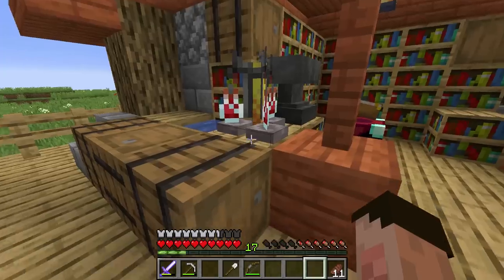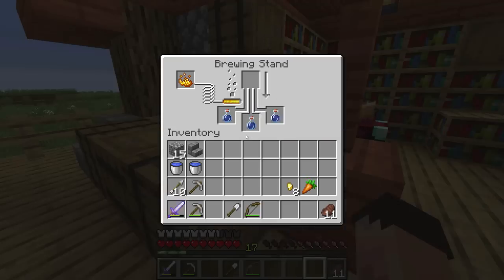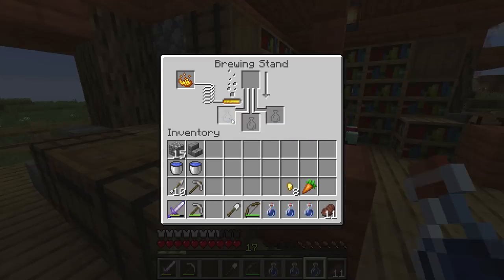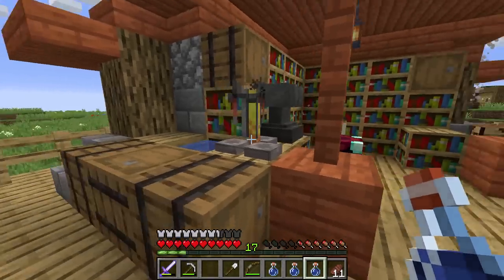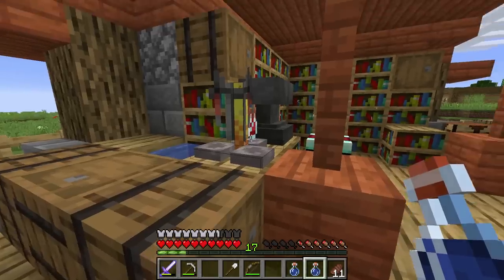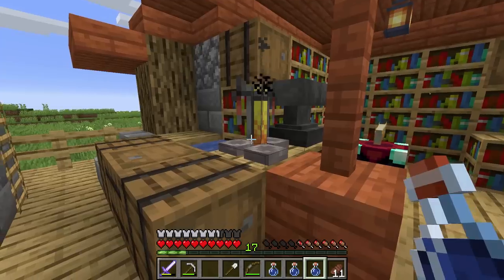But you'll see that the bottles stay in the brewing stand. If you leave the brewing stand, they just stay there, unlike other containers where they do not. And you can see whether there's water bottles in it by simply, look, if I pop that on there, you can see it's got a water bottle, just one in it there. So it's fairly simple to be able to see what's going on.